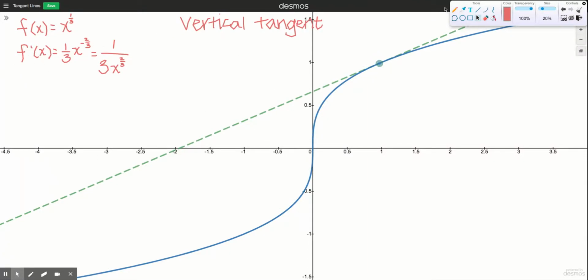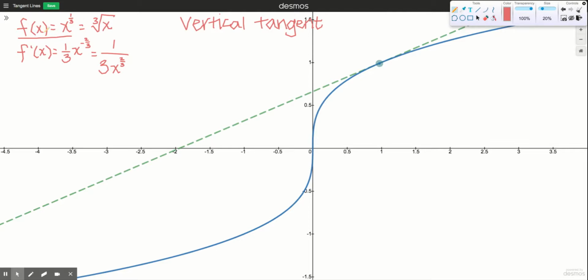So the function here is f of x equals x to the 1/3, sometimes also written as the cube root of x. I changed it to x to the 1/3 so I could think about it using the power rule. Then I took the derivative using the power rule, so 1/3 x to the negative 2/3. Now, one of the things we need to remember is that when you have a negative exponent, that actually lives in the denominator of the function.